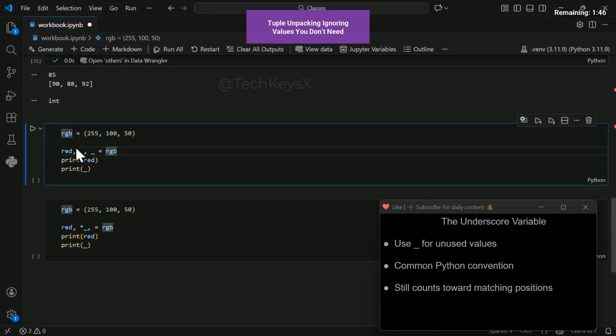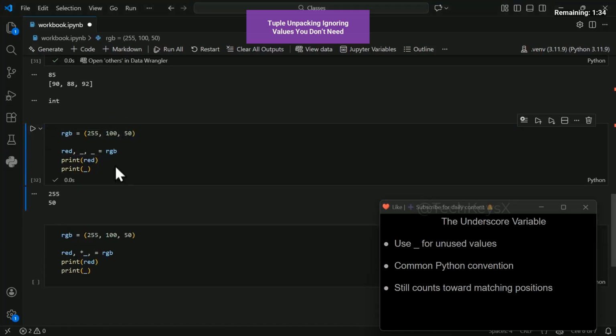And in this instance, when we unpack the red, green, blue variables here for the representation of RGB, we want to only keep the red value and ignore these two. So if I run this over here, you can see that the red one is printed over here, 255, and the underscore variable is the one to ignore, although you can still print it. This is important. You can still print the underscore variable because that's a valid variable name. All that's happening here is it's just overwriting. First it assigns the underscore variable equal to 100, then it assigns it equal to 50. That's why when you print it, the last value, 50, is kept.